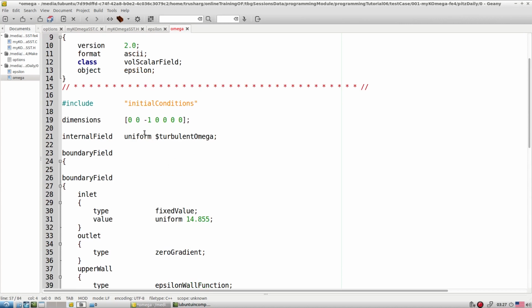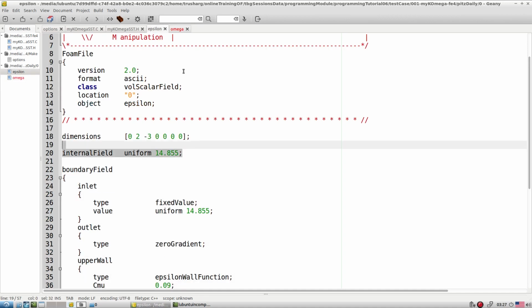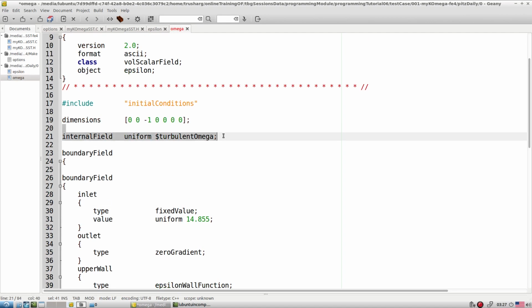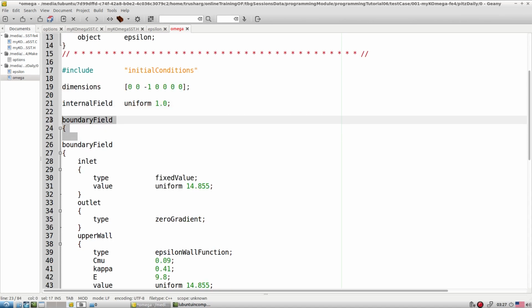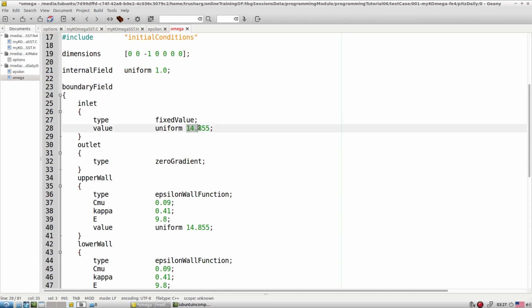In epsilon, I'm adapting very simple initializations. In this case, let's say some dummy value I'm keeping. And then what else do we want? This is whatever we adapted, same value. Let's fix this.